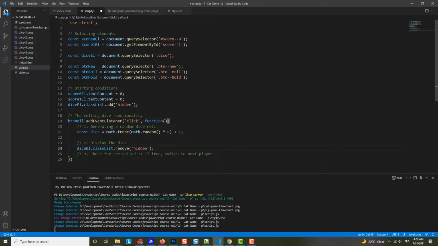So we know that the dice will be a number between 1 and 6. And now, according to these numbers, we want to display one of these images that we have here. So you see that we have dice-1, dice-2, 3, 4, 5, and 6. And so now we want to use this dice number to display one of the images according to the number, and that's actually not hard to do. So let me show you how it looks in the HTML now.